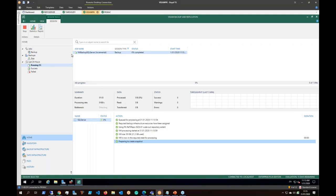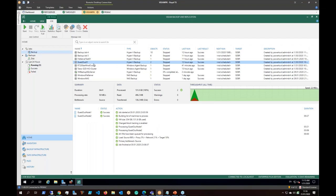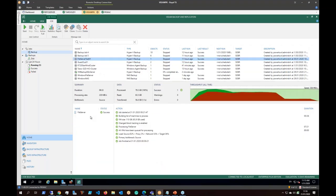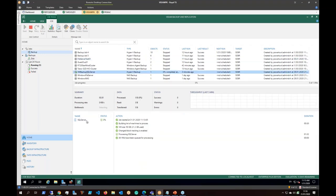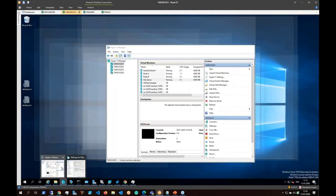And the next one we'll do, whilst this one is running, you can just kick it. We have the guest cluster that we will demo next, right? And that's also always interesting to look at. And I have some other jobs I already ran. So actually what I want to show you is probably already happening by now, I think. Let's see. SQL, yeah. Still preparing to create the snapshot. It takes a bit, right? It's a bit too long to be normal, but okay, we stressed it a bit by brutally rebooting one of its nodes.